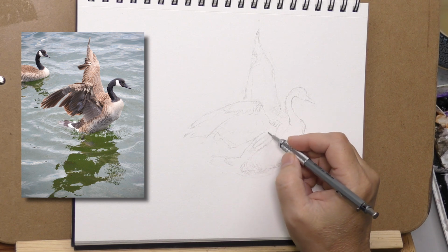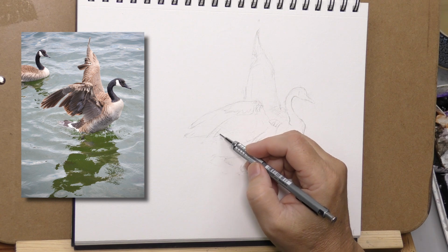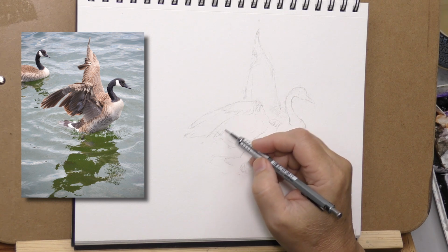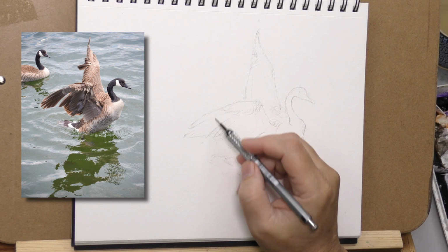I forget how much I love the technique until I do it. And then after I do it, I think, that was so much fun. Why haven't I done this more often? It's really a great technique, and we're going to talk about the reasons why.